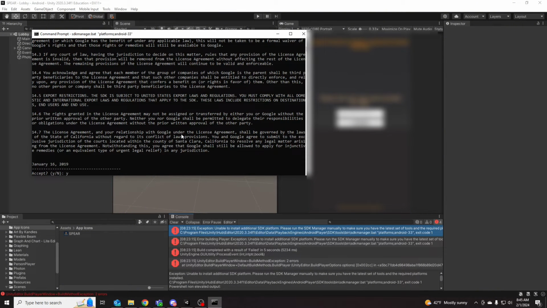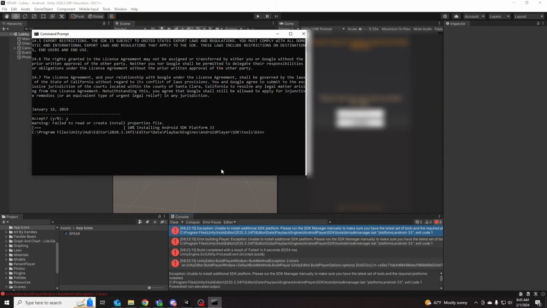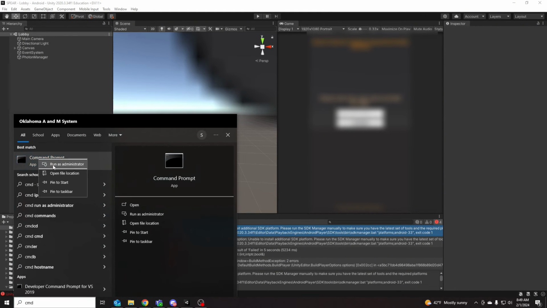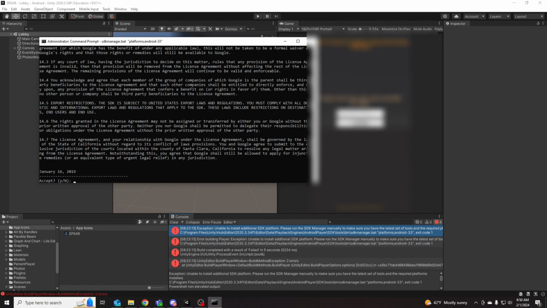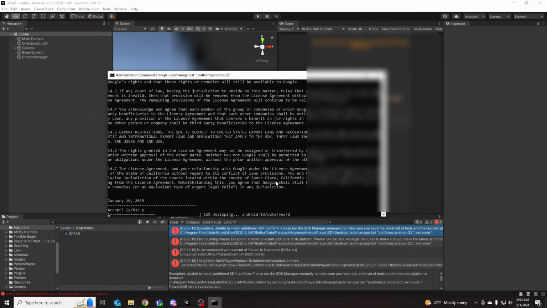Accept the agreement, but you might encounter another error if the installation file fails to unzip. Like it got stuck at 10% here in my case. You can go back to command prompt, open it with administrative privileges or run as administrator, access the bin folder again and run SDK manager.bat with the appropriate command like earlier. Accept the agreement, and now you can see the installation is successful.